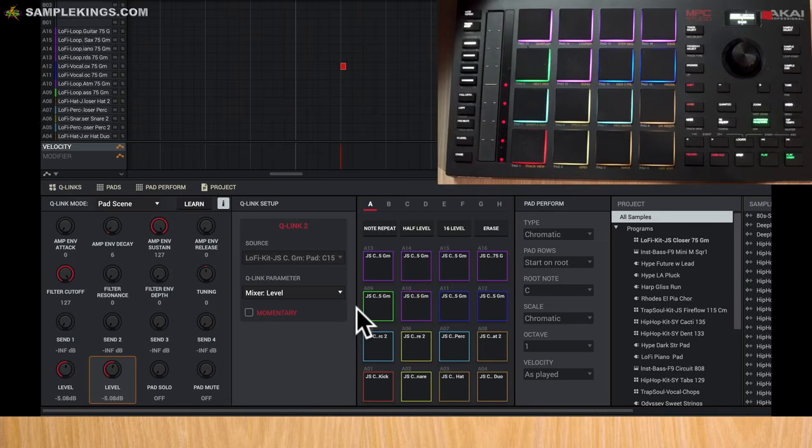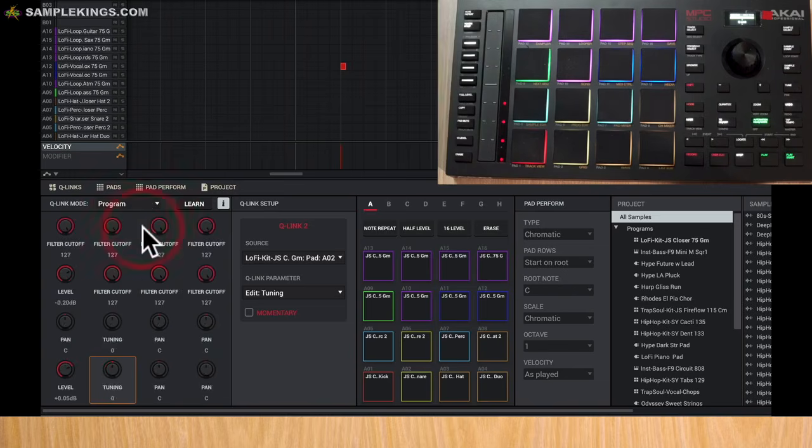So normally what I'll do is I'll come into here, and I won't pick pad perform. I'm in cue links here. That's pad scene. So I don't want that. I want to come up here and let's say in the program. That particular program, I may want to change something in the program. Whether I want to change the cutoff filter here or the other filters in here. I can volume, change the filter off and on. The other filter off and on. Panning, tuning, panning, volume, tuning.